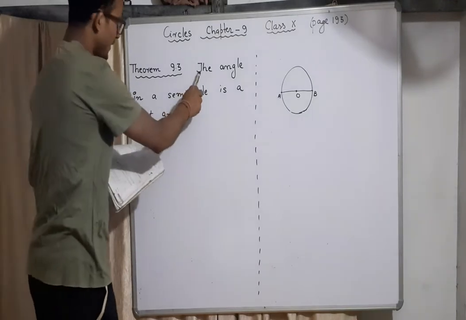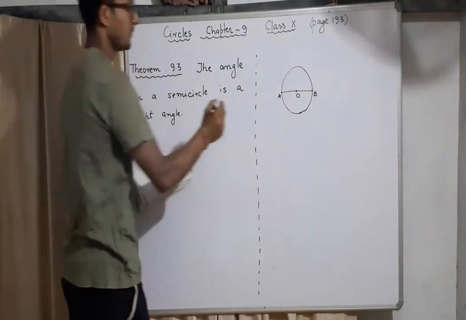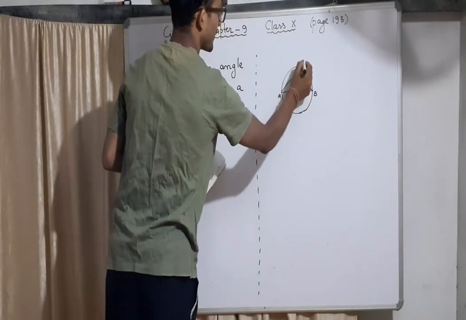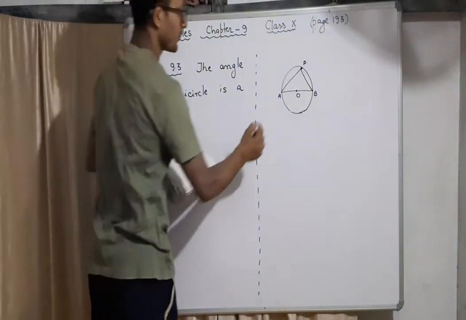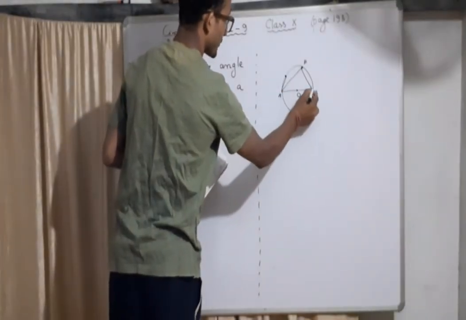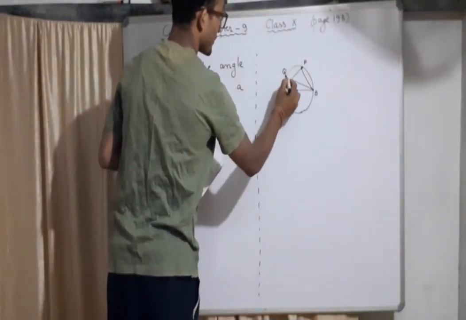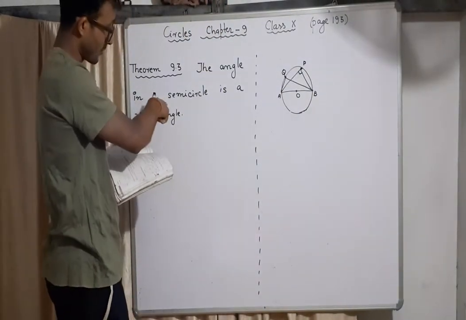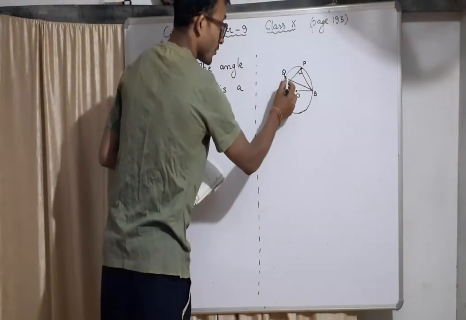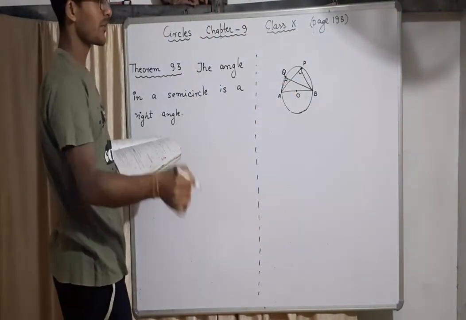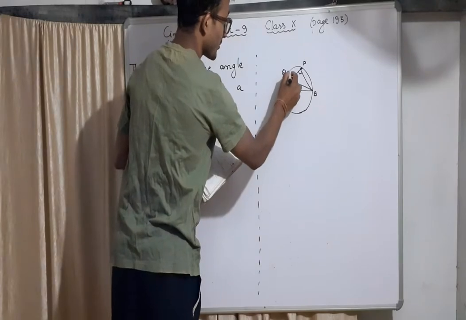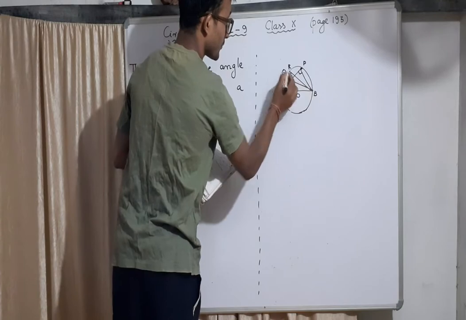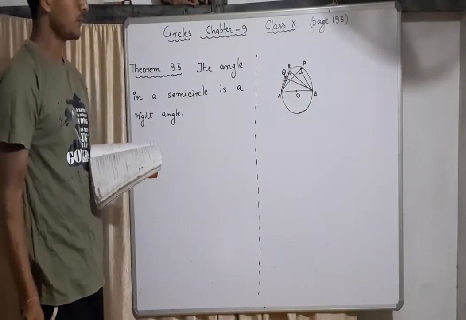Now the angle in a semicircle is a right angle. What is that angle? This is the angle. Okay, you can make another angle also. If you want, you can make it like this also. Join the 2 lines. APB is an angle, the one we are talking about here. AQB is also an angle. Okay, you can write many other angles also like this. Suppose this is R. ARB, this is also an angle in the semicircle.